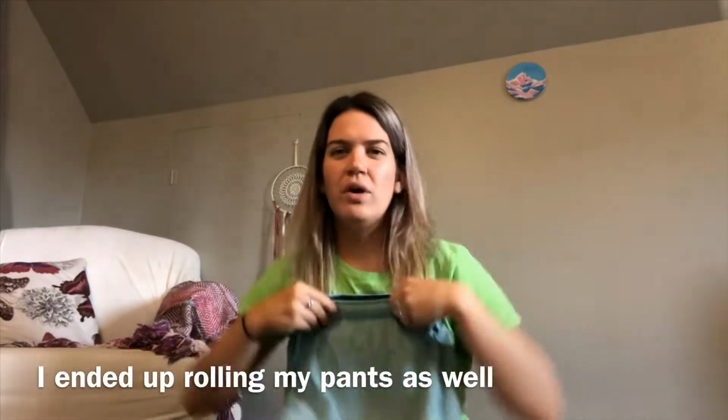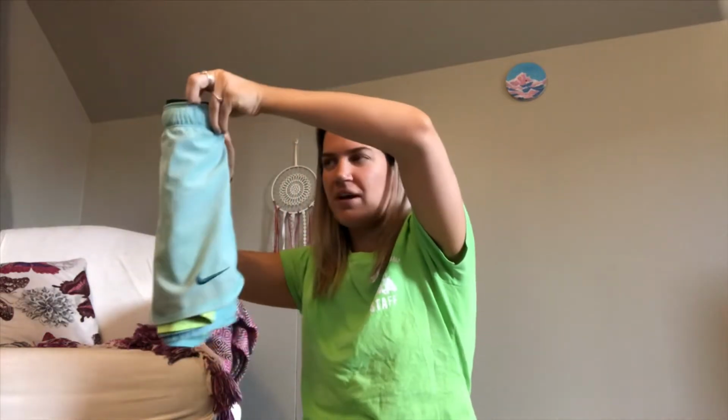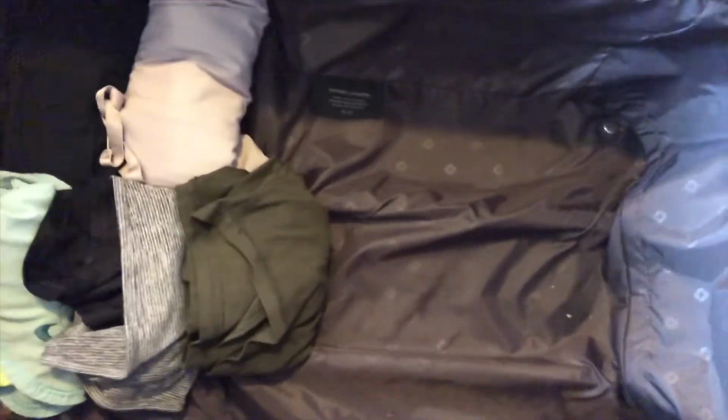Okay, so to keep the most room in my suitcase, I roll stuff. I always find that's better for me. So here's 1 pair of shorts, and then I'm just gonna roll it like this. And then it takes up so much less room, and it just keeps it compact. So I'll put that in there. Now that I have my shorts and my pants in, I'm gonna show you guys what it looks like. There is my pants and my shorts all rolled up nicely.